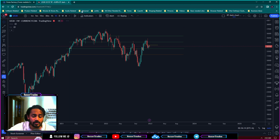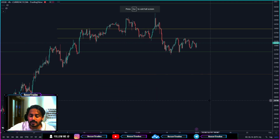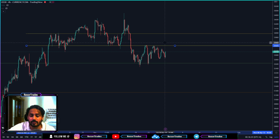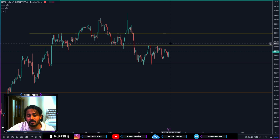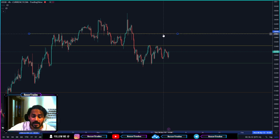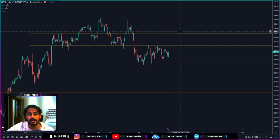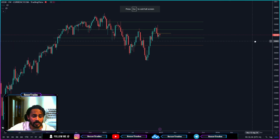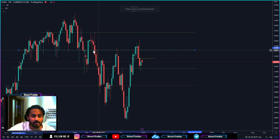However, if US30, instead of making a break and close below this key level with further bearish momentum, makes a break and close above this resistance zone with further bullish momentum, then US30 might come all the way up to make a retest on this next key zone, which has multiple retest points over here. And if US30, with a further bullish move, even makes a break and close above that key zone by creating higher lows over here, then US30 would be making a breakout of this major key level that we talked about in our weekly time frame analysis, which has multiple major retest points. So that key zone is right here at this key level.